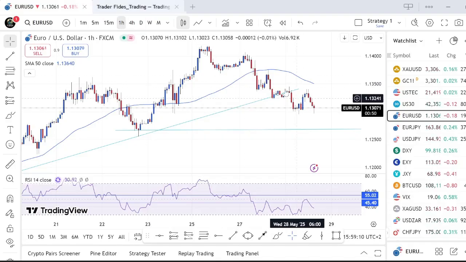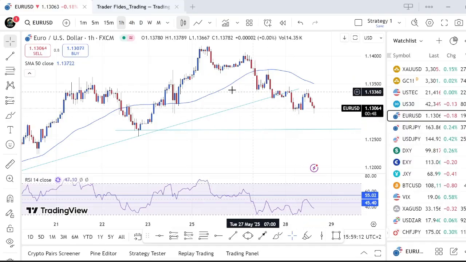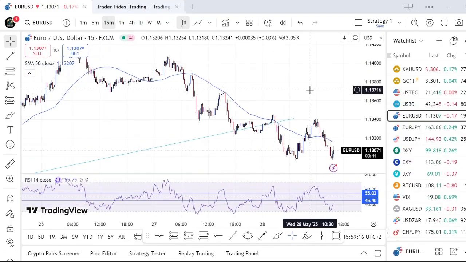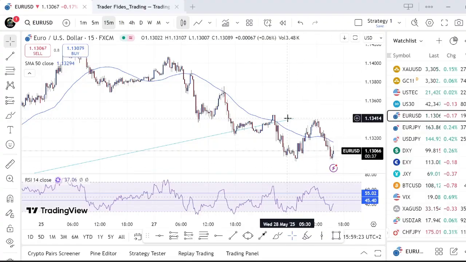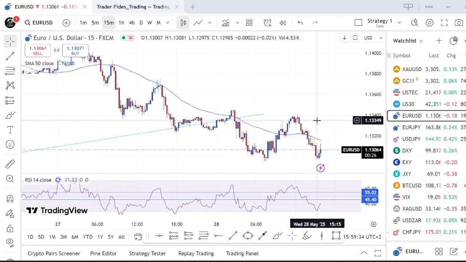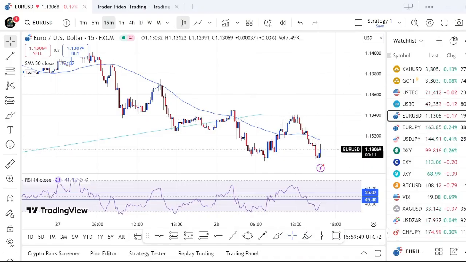Now, despite the bearish nature of this market on the 1 hour, I'm not looking to short, I'm only looking to go long. At the moment, on the 15-minute, we are trading below the 50 SMA in the bullish region and in the bearish region of the RSI. So I do not have any signal whatsoever to confirm that the bulls are taking control as of yet. So we're staying out of it until I get a break above the 50 SMA on the 15-minute, and then from there, looking for my opportunities to the upside.